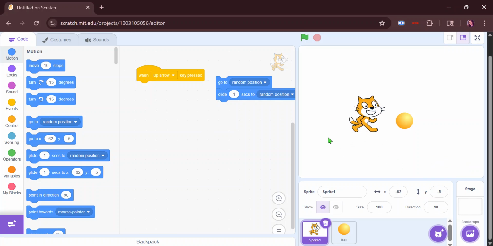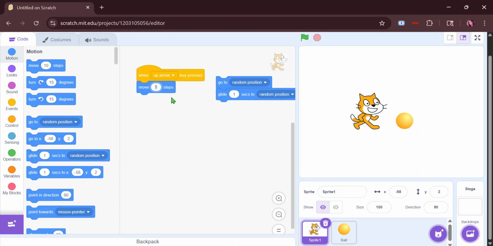So if you want your character to be able to move freely, you can move 10 steps. So if you press up arrow, it will move 10 steps. And it'll keep moving 10 steps as much as you want. You can change the number to 5 steps.